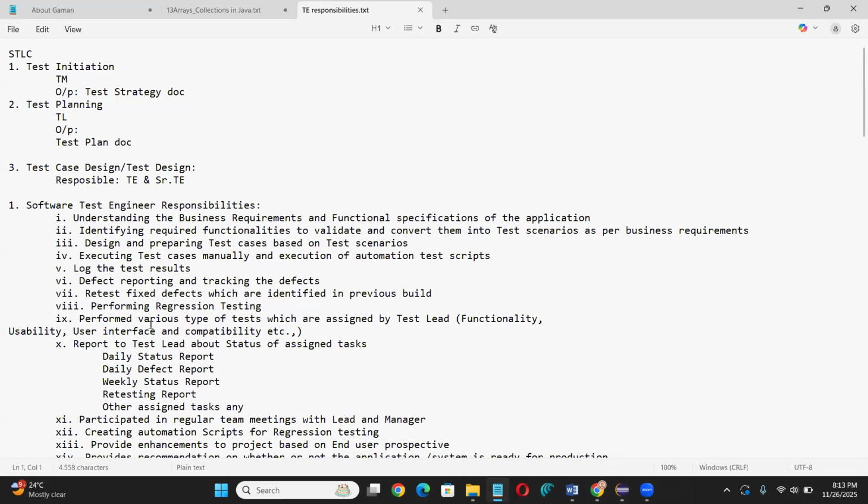What is test initiation? Once a project is confirmed, the test manager will initialize the testing activities for a project.